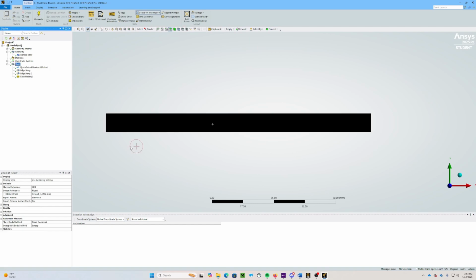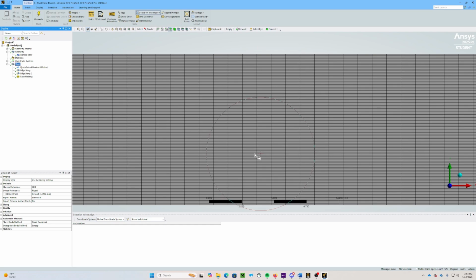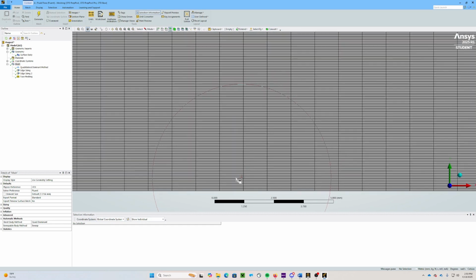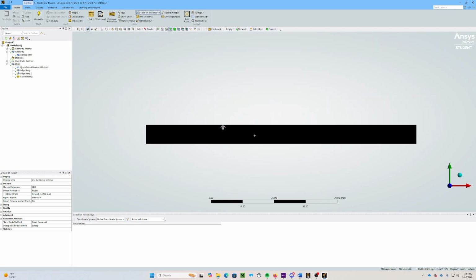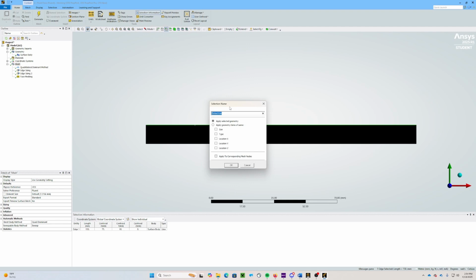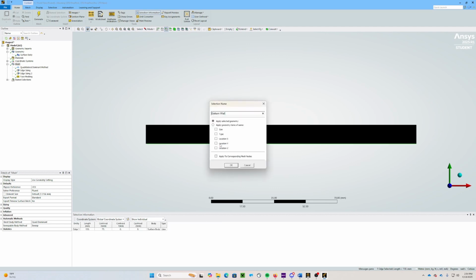When this one's done meshing, you should see it's turned the whole thing black. It is a very fine mesh. And this way we can really get a good look at the boundary layer and the developing region for this simulation. After all this is done, you need to name your different parts. So you click back on the edge, and you start with top wall. Just left click on it, and then press N, and it'll come up with selection name. So I'm going to name this one top wall. Do the same for the bottom wall.